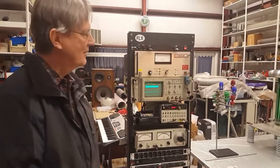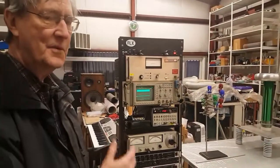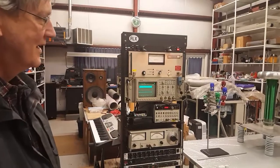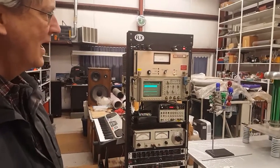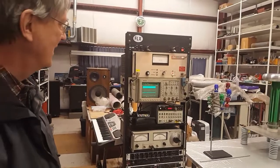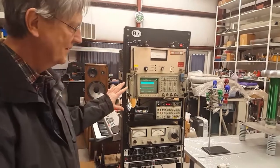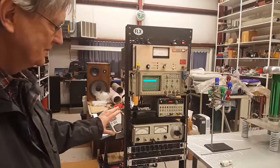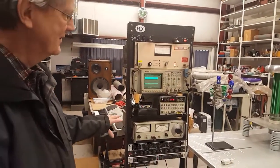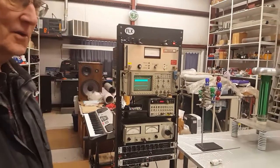We're out here in Area 51 where we've got the Linear Mode Tesla coil set up. We'll be playing a few songs to this thing in a minute or two. This produces about 300 kilovolts. The equipment here is for monitoring and also processing the signals that go into the power amplifier that drives the coil.